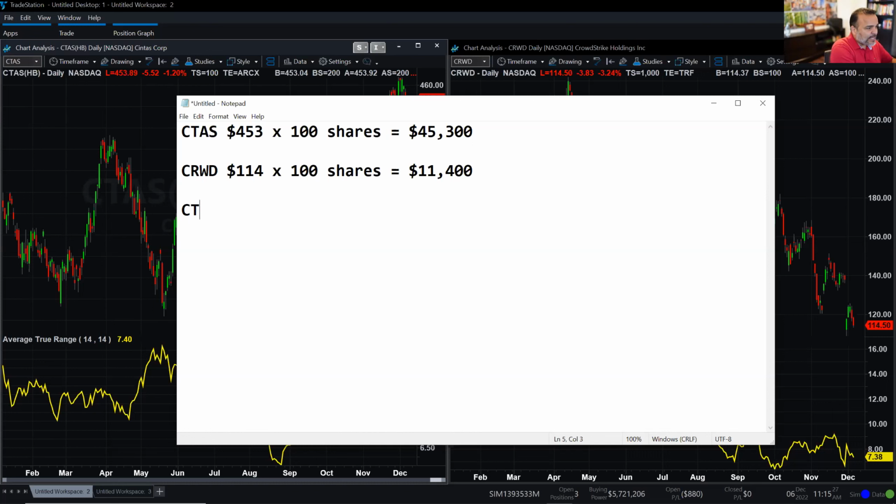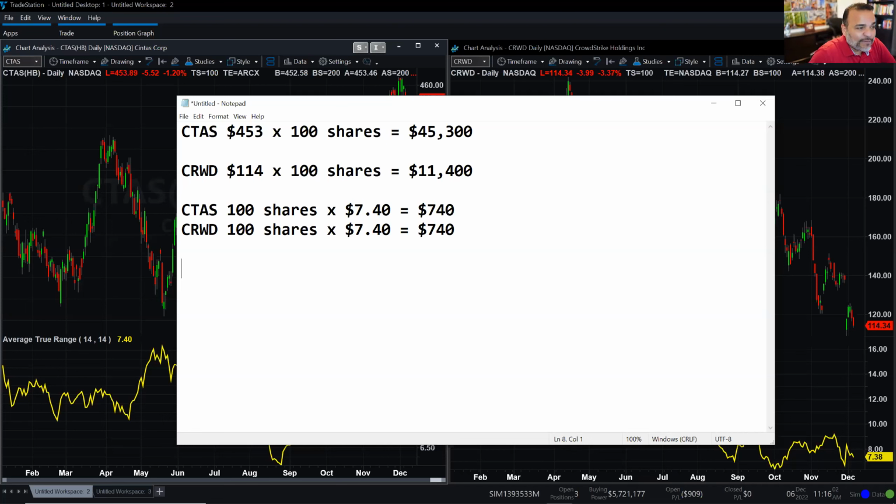So for CTAS, 100 shares times the $7.40 gives you a profit of $740. For CRWD, CrowdStrike, it's exactly the same thing because they both move the same amount on average. So if going forward it has the same amount of movement, you're going to make $740.